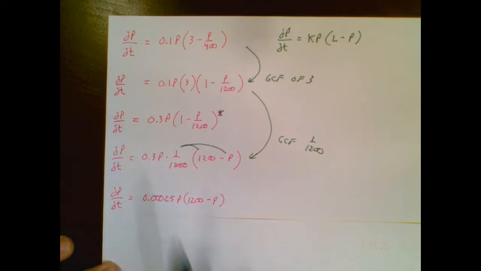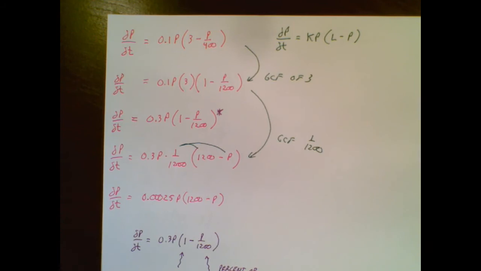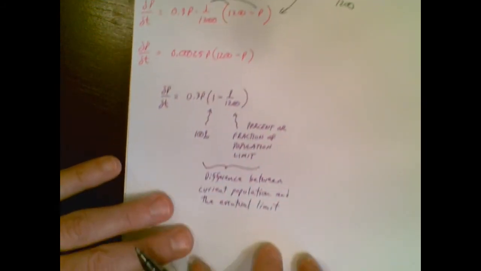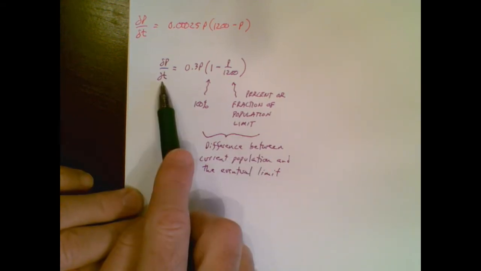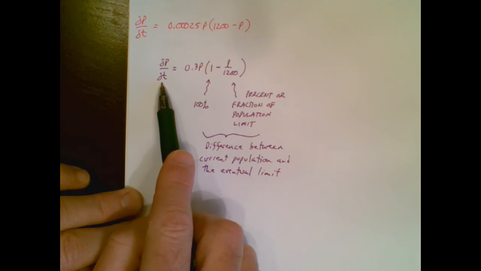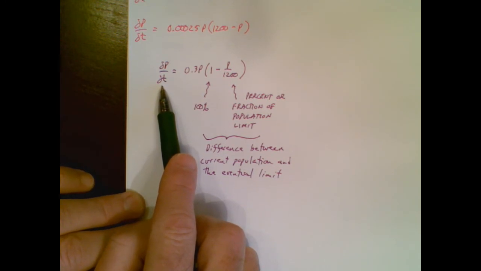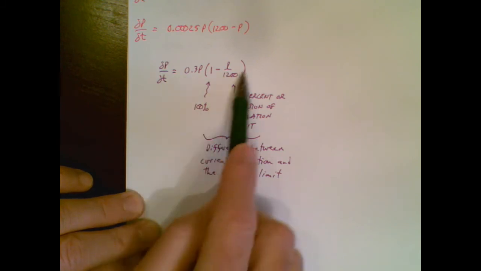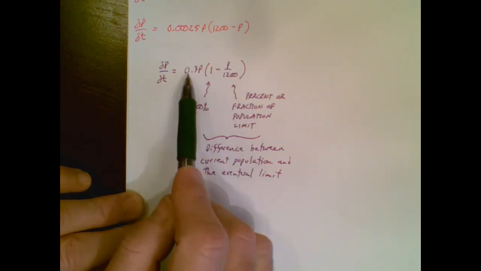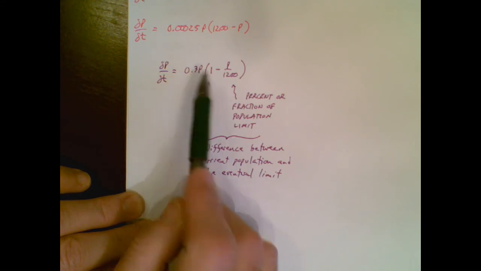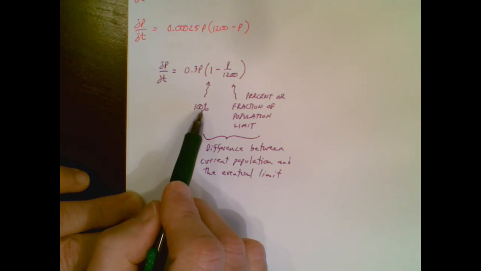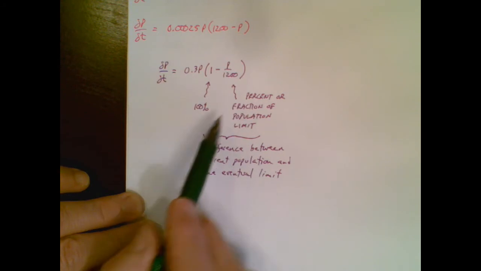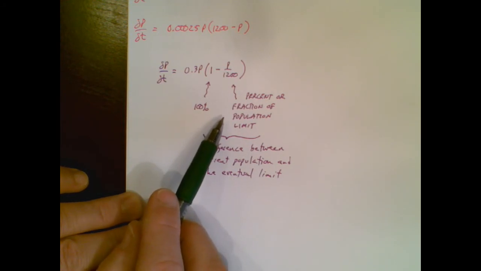Let's look at this, because I said that's kind of famous. I'm going to concentrate on it down here in the purple. If you remember earlier, we said the growth rate is always some sort of relationship between the population limit and the current population value. Well, this is another way to show that. Here's our constant of proportionality and then our current population. Think of this 1 as representing 100% of the population limit, and the P over 1200 as representing the percent or fraction of that limit that I'm currently at.